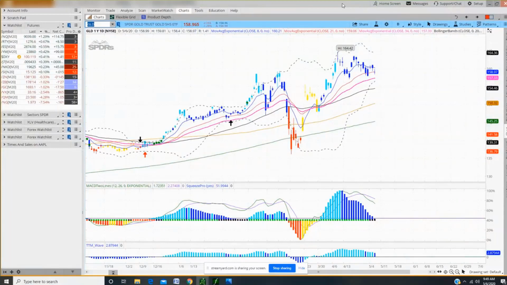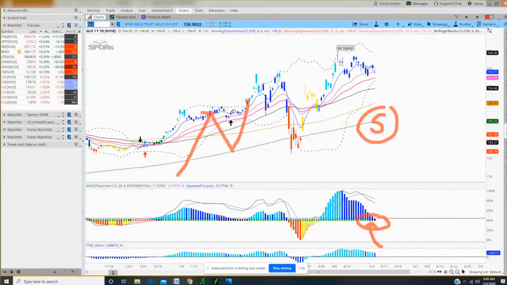But look at this. This is it, guys. The only thing that I don't like about this is it's only a 3-dot low compression squeeze. I like to see 5. That's for my squeeze plays. I trade bull flags, I trade breakouts, and I trade squeezes. So bull flags, breakout, squeeze. Those are the 3 strategies that I trade. And I love the squeeze the most.